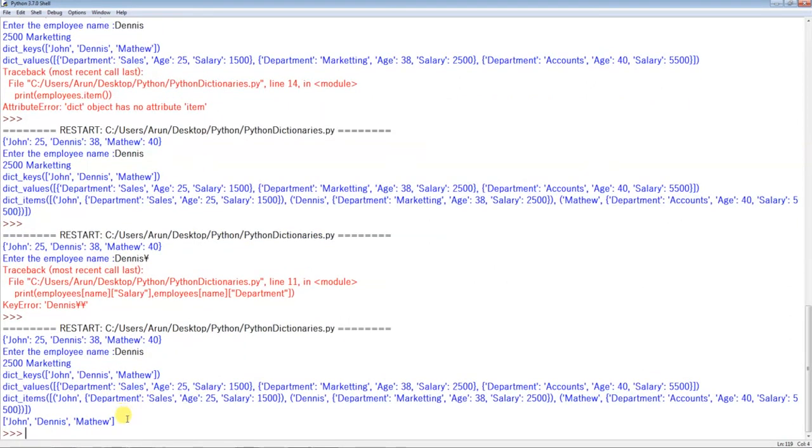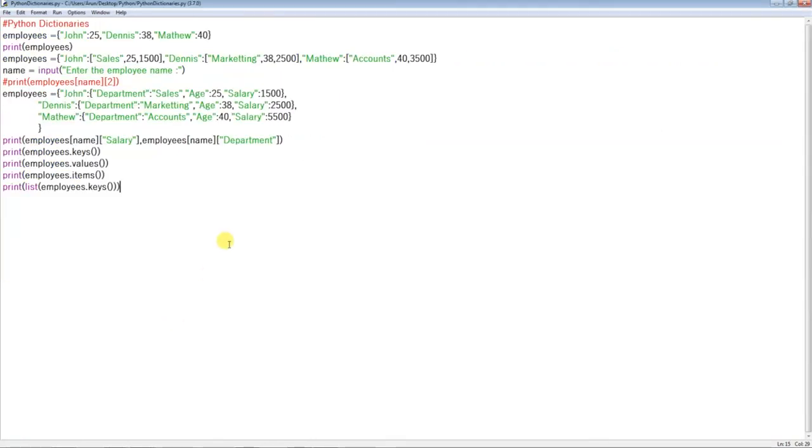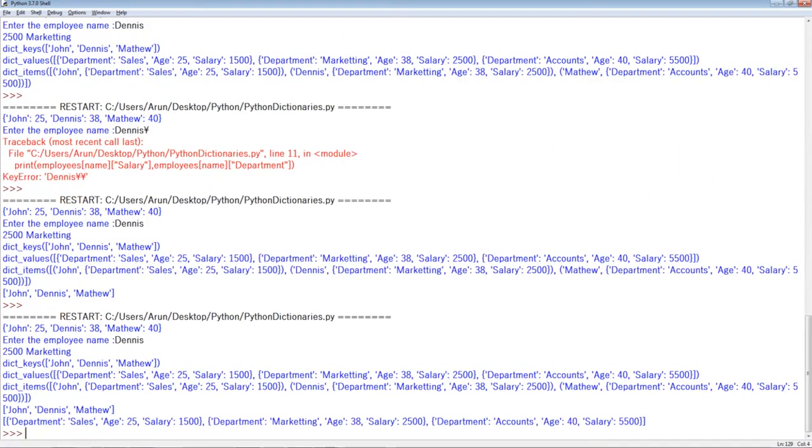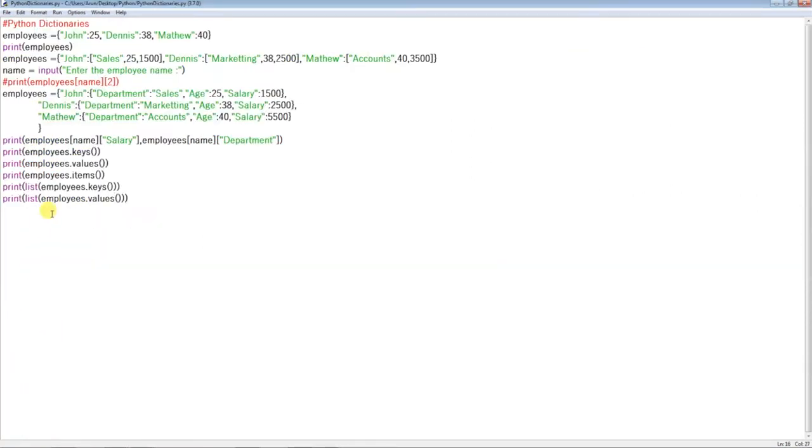Dennis. See, if you see the square bracket, that indicates it's a list. We'll get all the information as a list. And the same way you can get the values as well, in a list. See, all the values are stored in a list, and it comes with a square bracket which indicates it's a list.